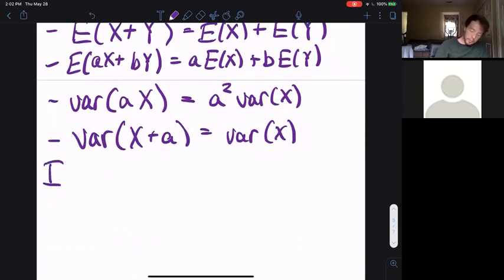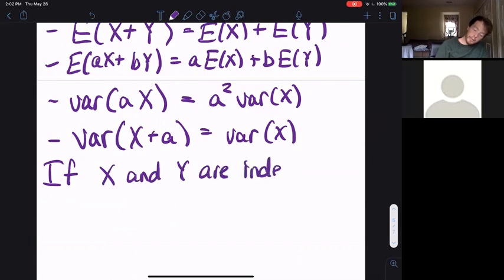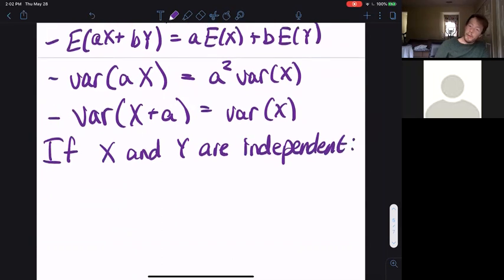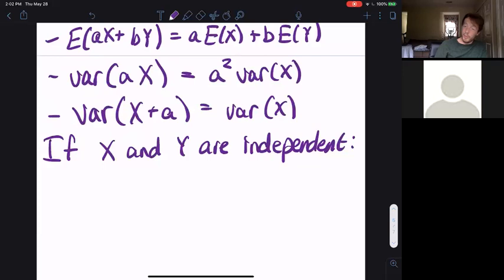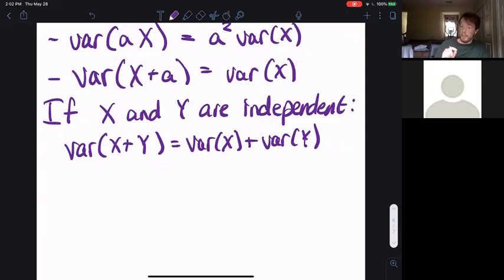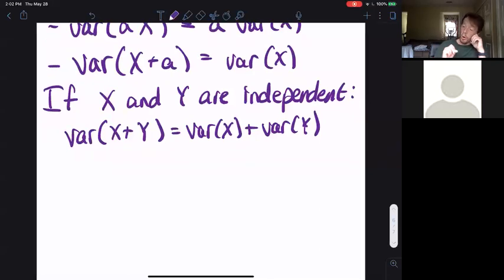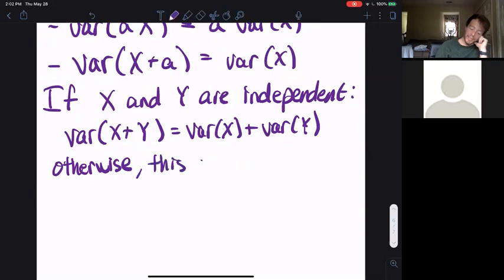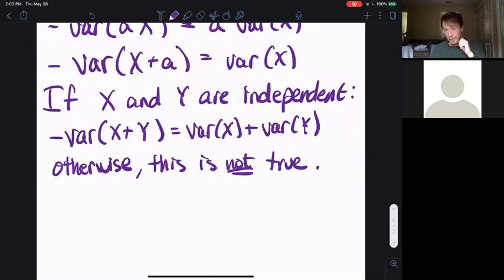The following fact I give you, you need to have that X and Y are independent, which is another thing we spoke about in class today. When these two random variables are independent, so think flipping a coin versus the weather tomorrow, the variance of X plus Y is equal to the variance of X plus the variance of Y. So I can do the same thing with variance that I did with the expectation, do it to each of them rather than do it to their sum, but only if they're independent. If they're not independent, this is not true. So if you want to use this last identity I've given you, make sure that the random variables are independent before you do it.